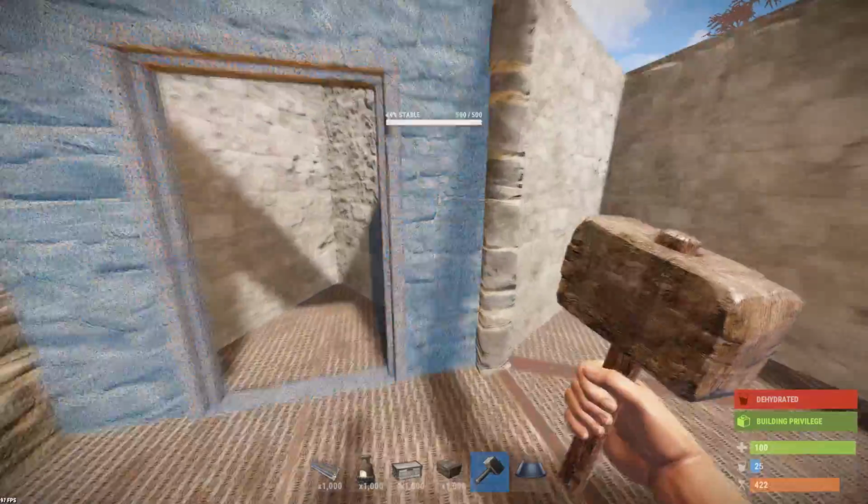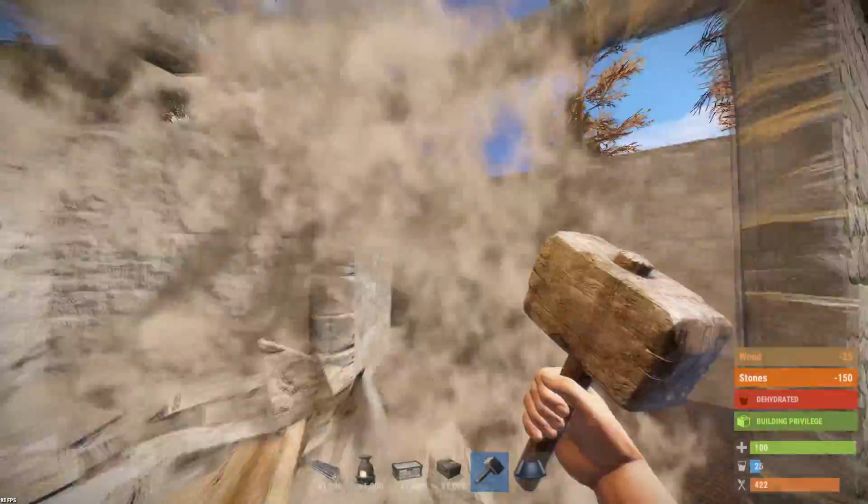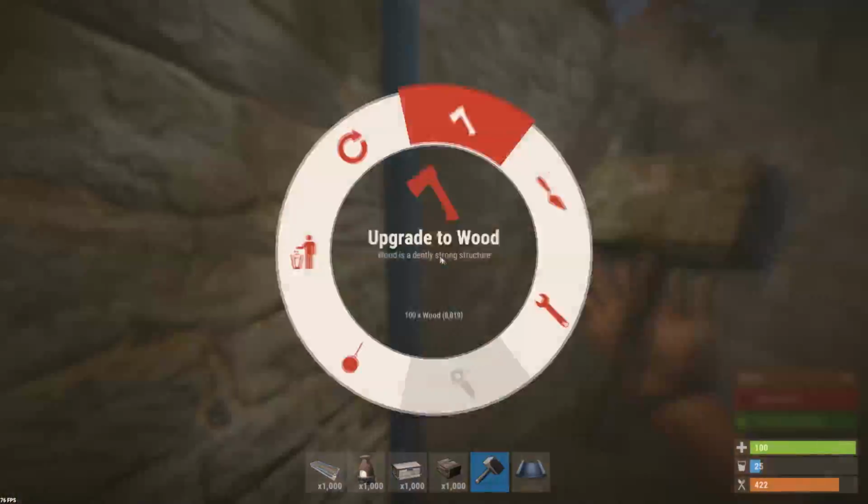Then just fill in all the chests for your loot rooms. This is pretty self-explanatory, so I'm going to speed through this. Once again, if you need any help on a specific part, slow down the video with the gear icon on the bottom right.